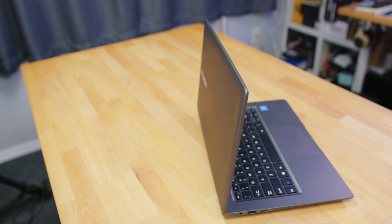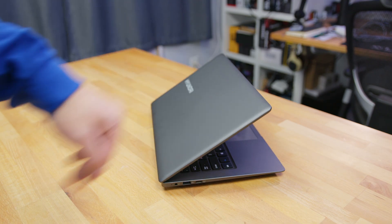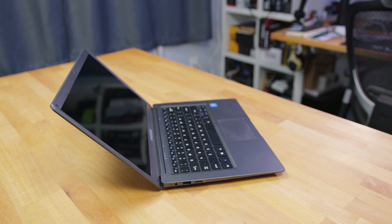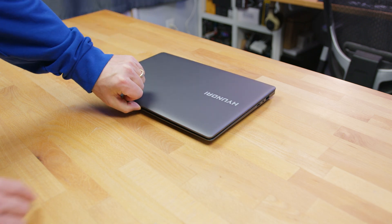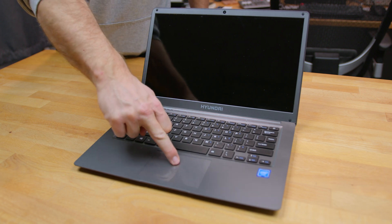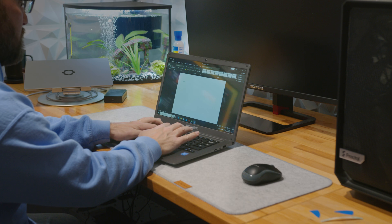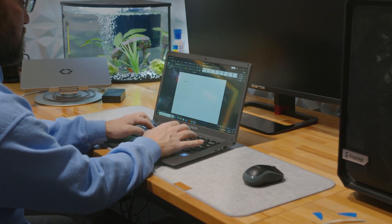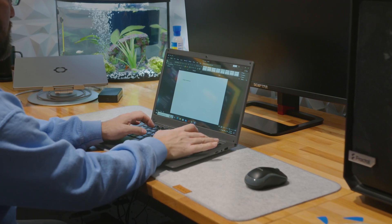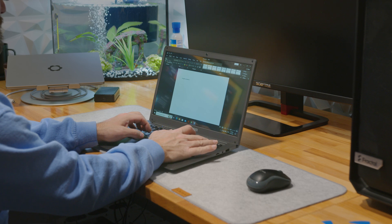The screen has a good amount of wiggle, especially on an unstable surface, but there's no drift, and the hinges are strong enough to hold it in place in any position — though they're also too stiff for one-handed opening. There's a fair amount of keyboard deck flex, especially at the trackpad, but surprisingly the keyboard's not that bad. There's a fair amount of actuation pressure needed at the top of the stroke, so you don't inadvertently actuate the keys while resting. The bottom is mushy, but there's a clear bottom out.